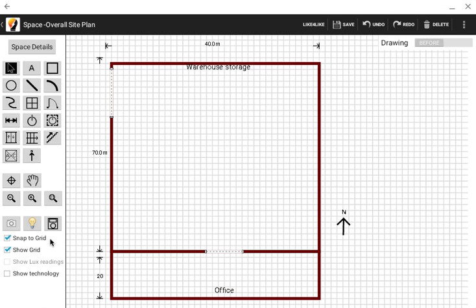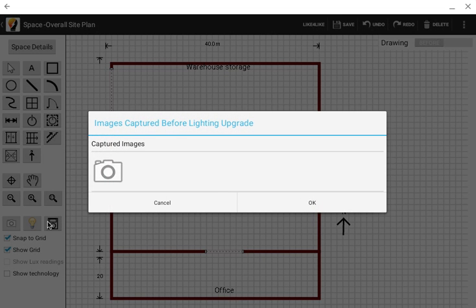Now, options here are when you're on site, you're going to need to take a photo of the space before. So you can click the camera on your tablet, and all you need to do is click on the camera, and it will bring up the camera on the tablet, and you can take a photo. You need to take a photo of the space that includes a little bit of the ceiling and a little bit of the floor, but just showing the type of activity that's undergoing in that area.